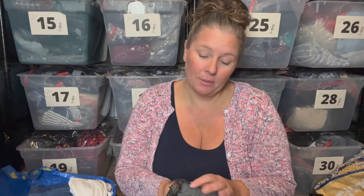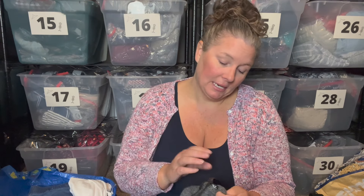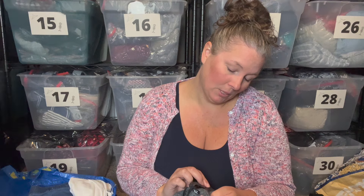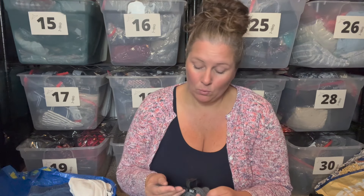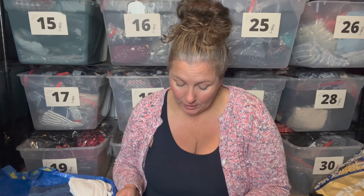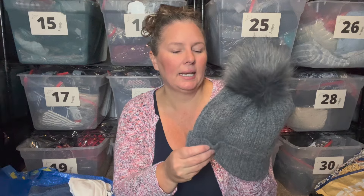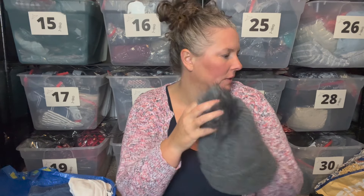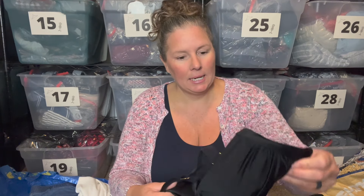This is just an easy listing — it's Zara, made of acrylic, polyester, a little bit of wool, and stretch. It's just a beanie. I feel like we're coming on to a good season for this. It's a gray stretch rib knit beanie with a fun little palm on it.